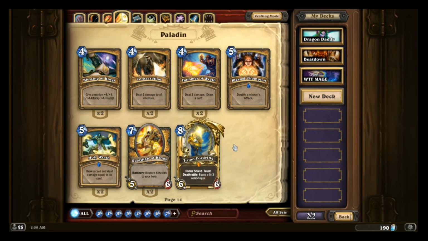Oh, I didn't even think about that. Yeah, or your other cards, anything with high cost: Ravenholdt Assassin, Gruul, Onyxia. If you draw those cards with Holy Wrath, you're dealing all of that damage. So you can turn around and deal 8, 9, 12, 20 damage to someone in a single draw if you get lucky.